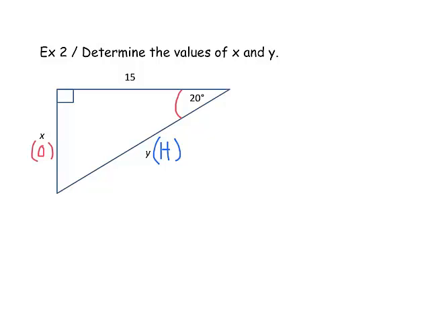And the leg that's next to that 20-degree angle, or adjacent to it, is this leg over here that has the value of 15. Again, don't get confused with adjacent. The adjacent side would always be a leg, not the hypotenuse. We already labeled that. Okay, so now let's see what our three trig ratios would say here. Again, a helpful memory trick is SOHCAHTOA.